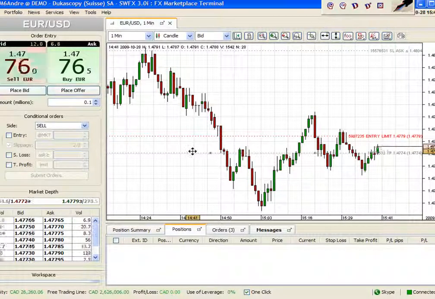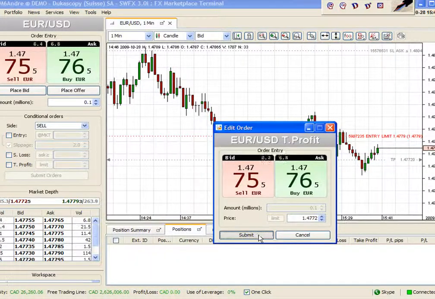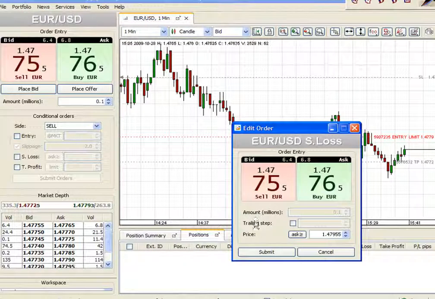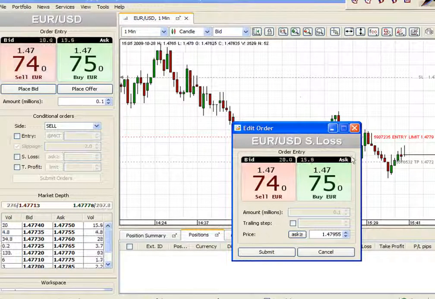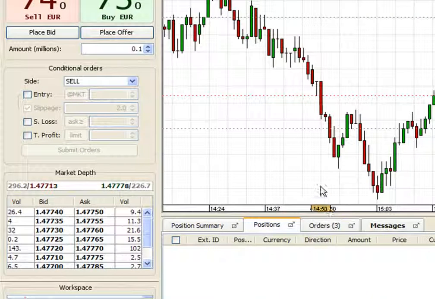Then you can always move your take profit. If you click next to it, this box will open and you change the settings. If you don't like this, you put it, let's say, here. When you remove your mouse, it will open this, and then you just have a different setting. So be aware that this is possible.